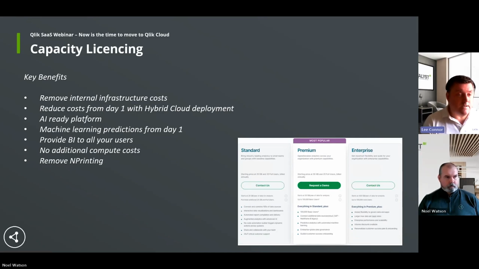Because what you can start doing, especially if you're in a Hyper-V environment or a virtualized environment, in Azure or cloud, you can start pushing those users using this hybrid deployment mechanism directly to SaaS from day one, which means that you can reduce your load on your environment from day one also. Obviously, the longer term option here is to completely remove those infrastructure costs.